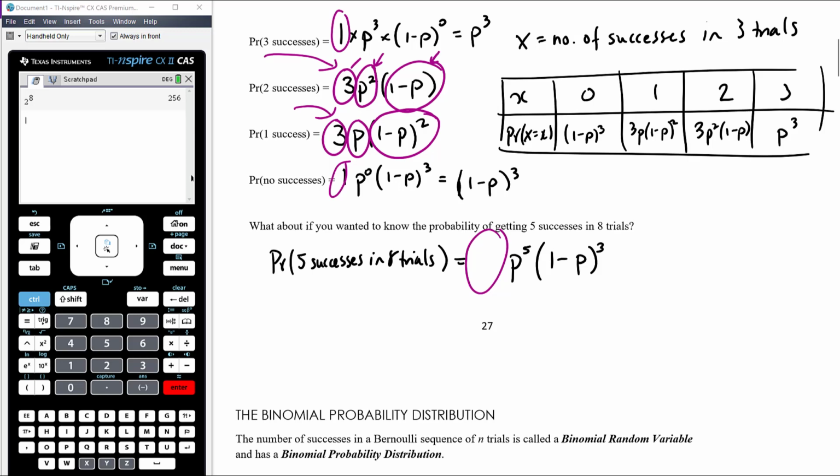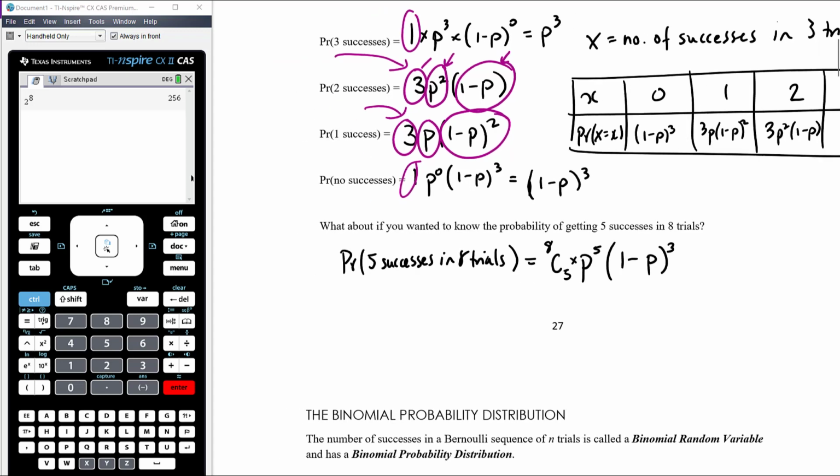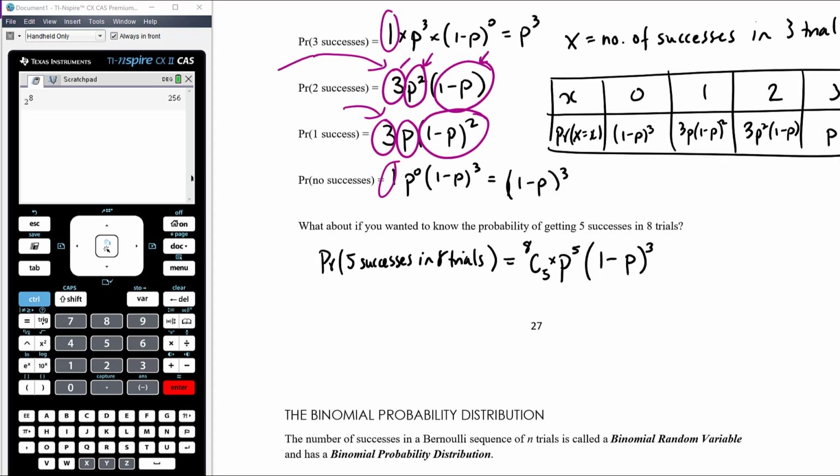This comes back to our combinatorics, which you might remember having studied in Year 11. The way that we can look at that is we've got 8 different positions. How many different selections would have 5 of those 8 things as successes? The way that we would calculate that is 8 choose 5: I've got 8 positions from which I want to choose 5 of them to be successes. Actually, this 3 up here, if you extend the same logic back to the earlier example, I did 3 trials and wanted 2 of them to be successes. 3 choose 2 is actually 3.